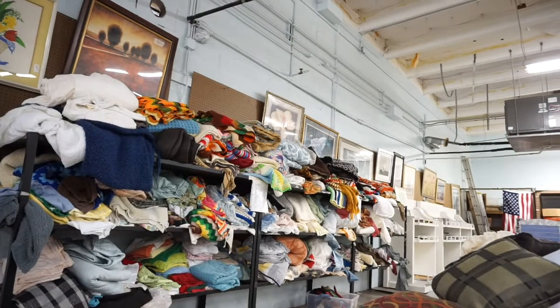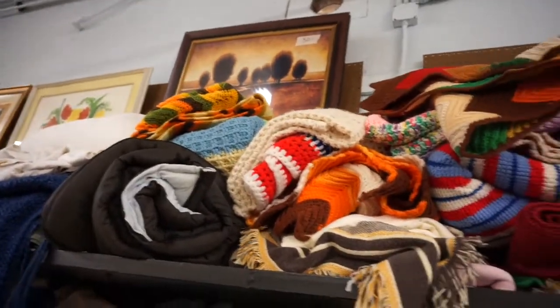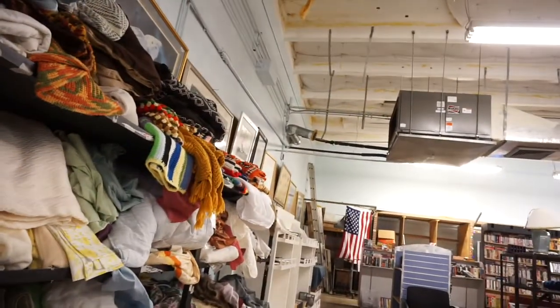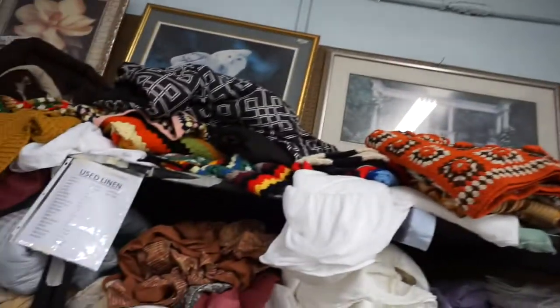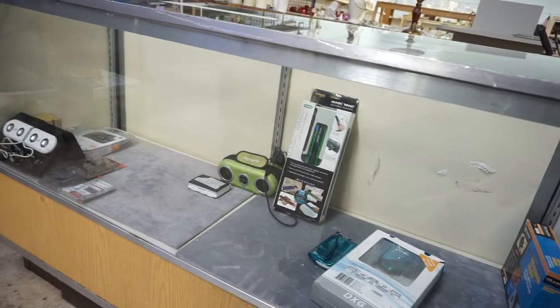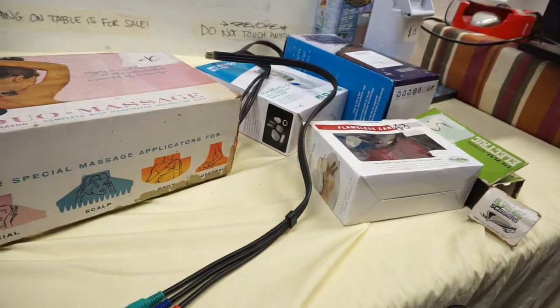There's definitely a bunch of handmade ones here with that square pattern. The one at the end is square but it's not a great-looking color, so I'll pass on that one. When I was here two weeks ago for the sale, this case was packed — that's where I got that trackball mouse. Now it's empty. Here's a vintage massager but it only goes in the 20s, so at 10 bucks it's got to be a pass.